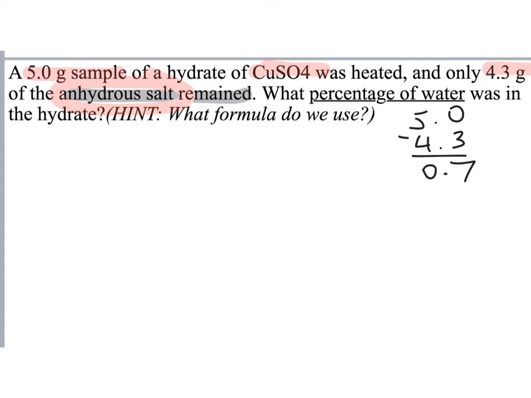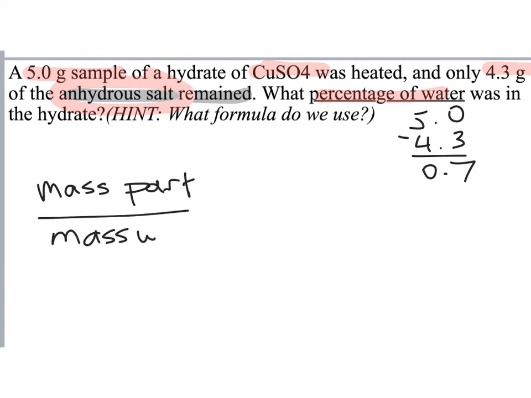So we now want to find out what percent that is, because we have a number, but the number is not really all that helpful until we actually do all the math out. So what formula are we going to use? We're going to use our mass of the part divided by the mass of the whole, times 100%.